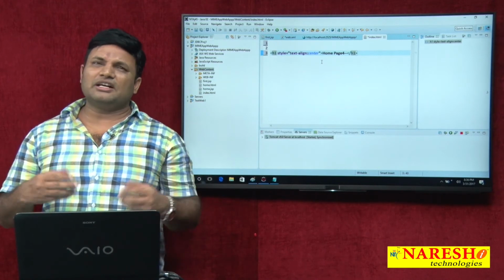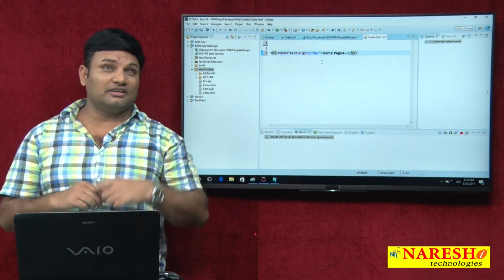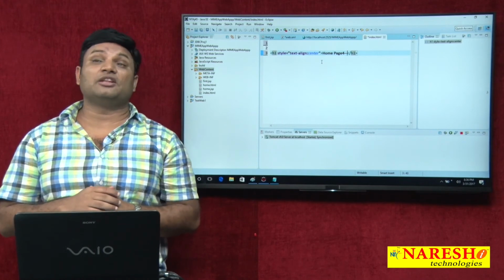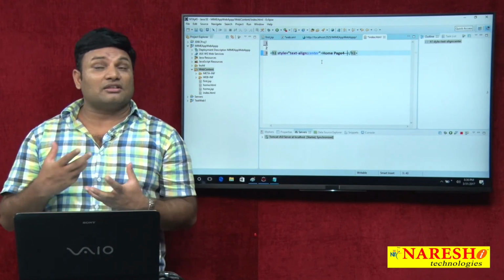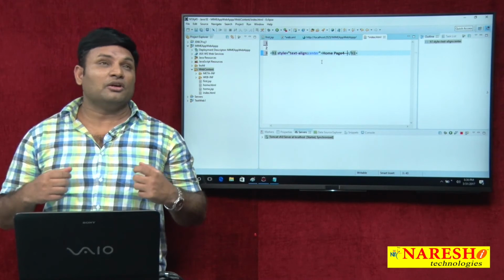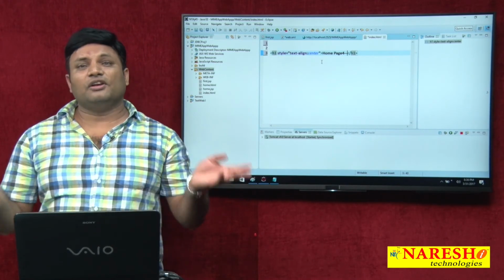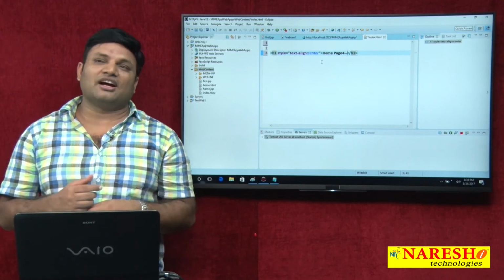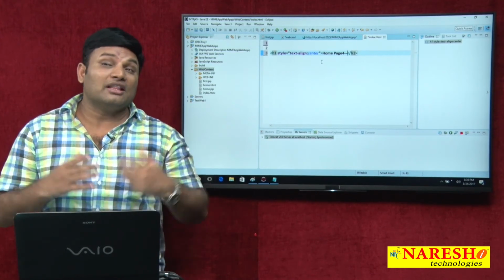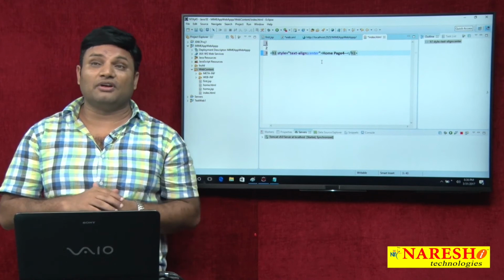As an administrator we can notice why the first file is not coming, why the second file is coming in the place of the home page. Then we cross verify and notice some damage happened, so we restore the file back. That gives the advantage. This is the reason why they allow us to configure multiple welcome files.